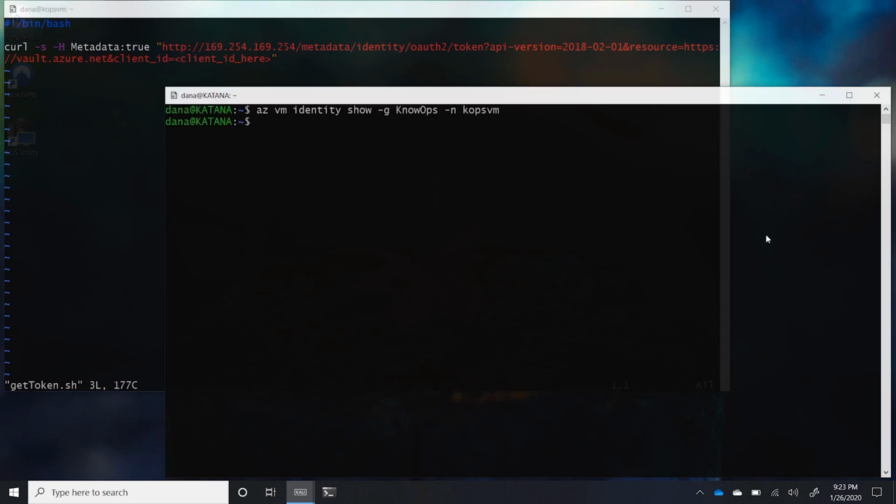So we can get that back over here. You saw when it first created that managed identity, a whole bunch of data popped out, but you can always go get it later. az identity show -n KnowOps UAMI.